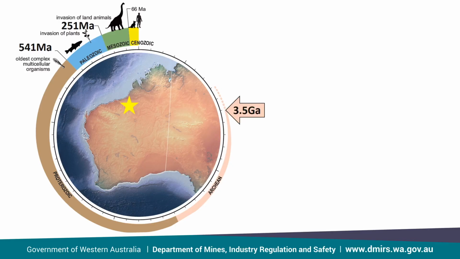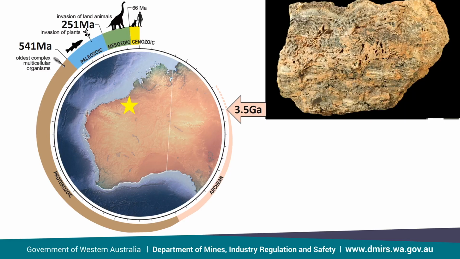The oldest known widely accepted microbialites are found here in the Pilbara region of WA. Here we have an example of a stromatolite that is almost 3.5 billion years old from the Dresser Formation in the Pilbara area of WA. This formation has undergone extensive research in recent years thanks to it being an excellent analogue for the search for life on Mars.